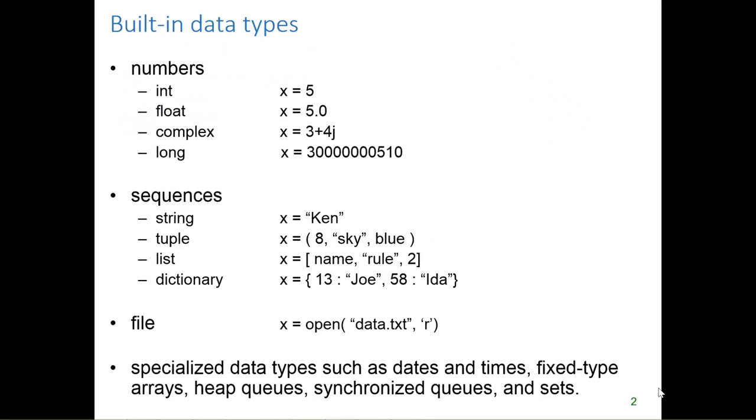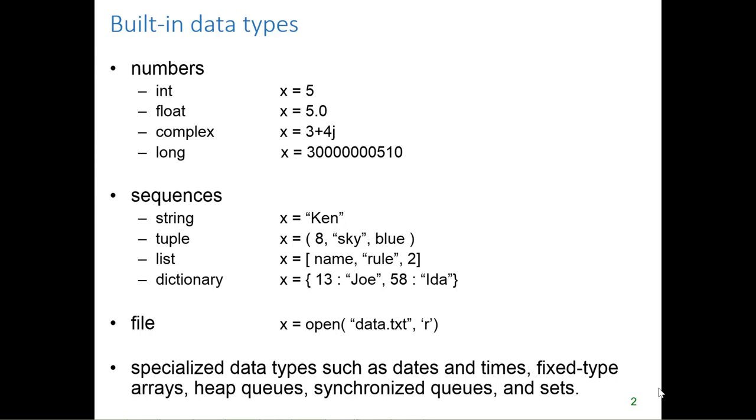Python has a suite of built-in data types. Some of them can be grouped as numbers or sequences. We'll be going over a lot of these types as the course progresses. Today we'll talk about numbers and the first sequence type listed, which is strings. The values on the right are setting the X variable to an example of each of these data types.